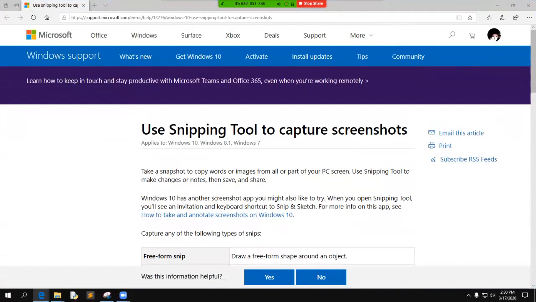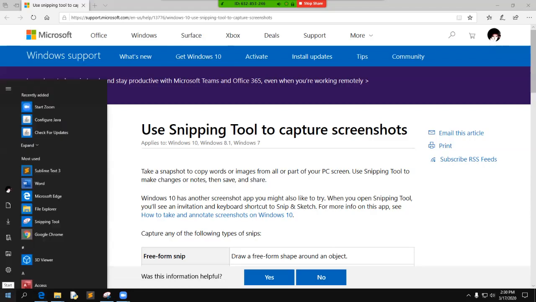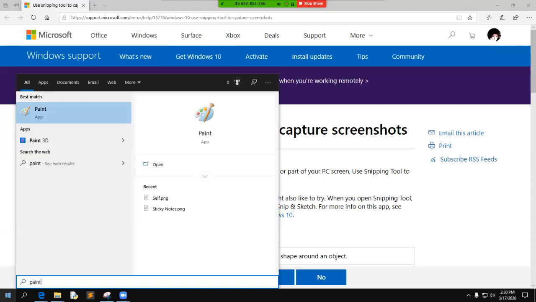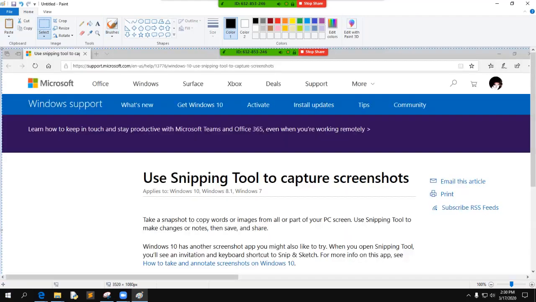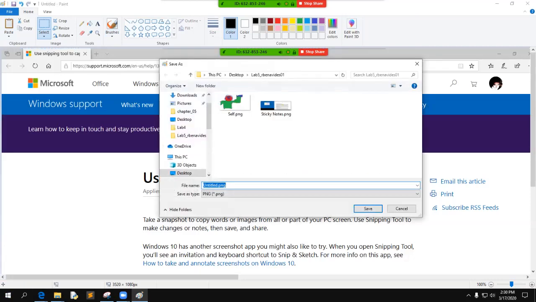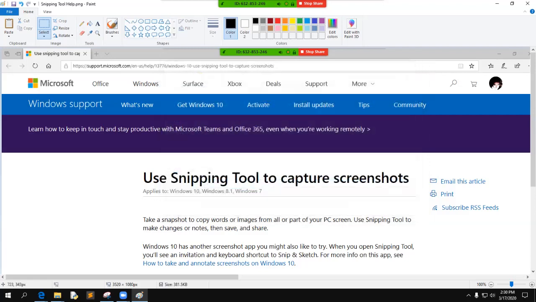So it just says open up help and do a print screen and call the file snipping tool help. So I'm going to go ahead and do print screen and go into Paint. And paste it. And then save it. I'm going to put it in the correct place, it's already set. So this is called Snipping Tool Help.